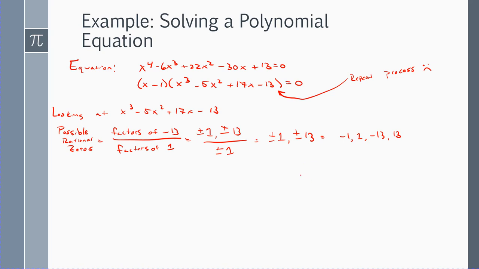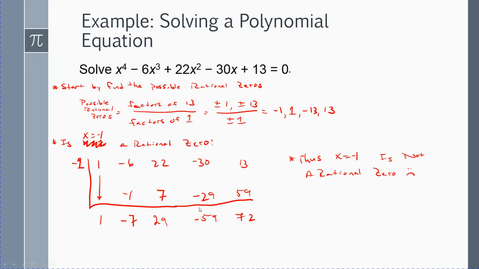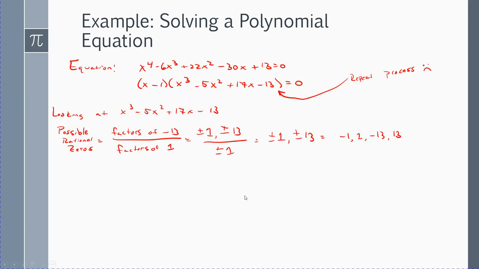Okay, so you need to use synthetic division again. And here's what's great. Did you notice how negative 1 didn't work the first time going back? Negative 1 didn't work. That means negative 1 won't work again. Okay, so when you have this, boom, it doesn't work. It won't work again. All right, so let's just try 1 again. Okay, let's try 1 again. So we're going to perform synthetic division on this.